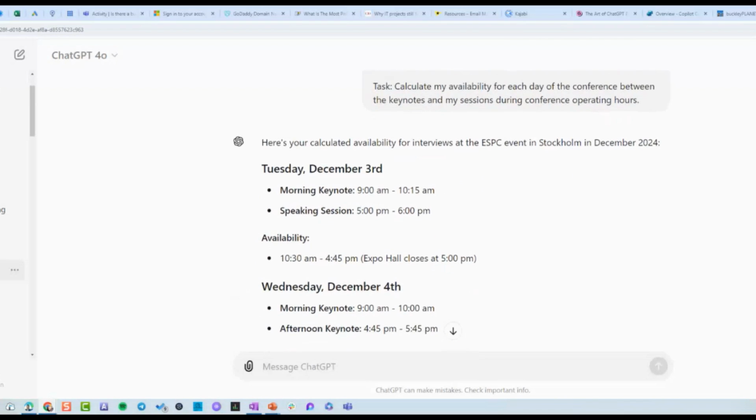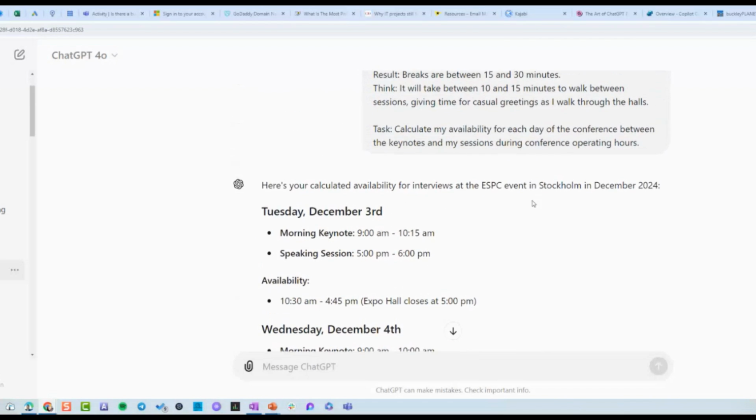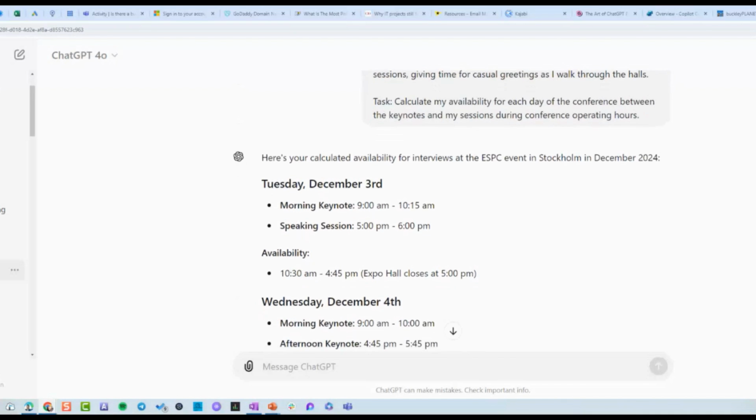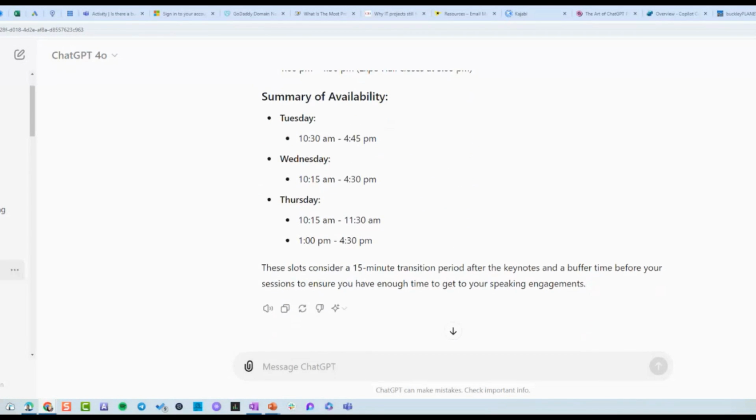So Tuesday, the keynote time. Wednesday, it missed something, by the way. Monday is the workshop day, and I'm there the whole day, but not running a workshop because I'm running the community reporter. So I'm kind of there working, doing other things, but I'm available the entire day, and we'll be doing other pre-show interviews. But it has the whole schedule with the summary of availability at the end there for Tuesday, Wednesday, and Thursday.